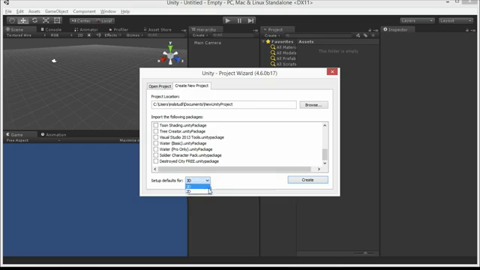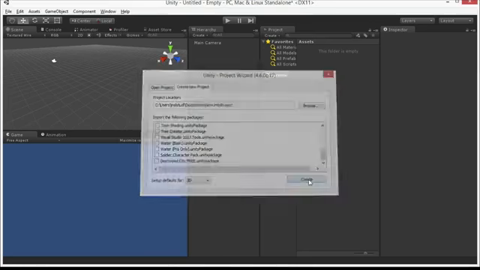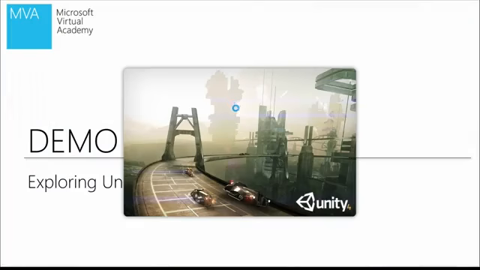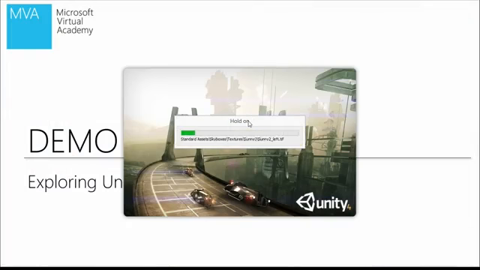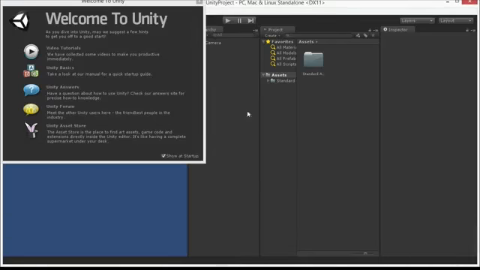Right. And Carl is going to be covering 2D in our very next session. So let's go ahead and create this project. Every time you open a project or do a new project, Unity will close and come back in again. And that decompressing, if you saw right here, that's happening because I checked off the skybox package, and it's just bringing in a bunch of sky images right now.